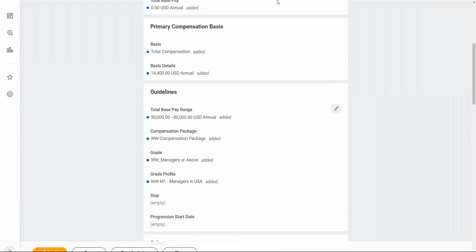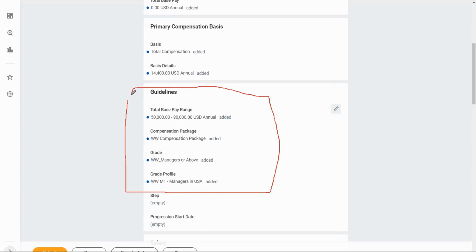You see, the package has to default. If it is not defaulting, that means there is some problem with the way the rules and everything have been set up. The package has to default. If the package does not default, none of the other components will work correctly.